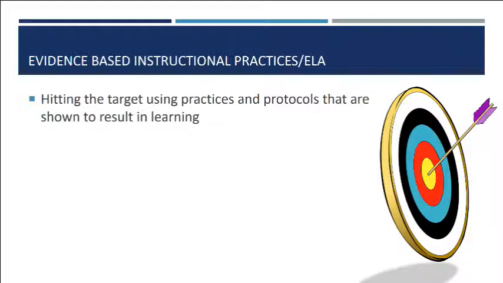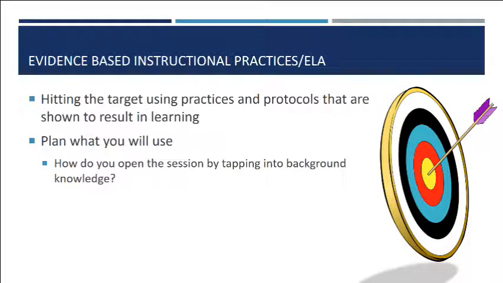How to take it from what you're looking at to actually operationalizing that in your classroom. So our evidence-based instructional practices are basically ways to think about hitting that target. They've been shown, there's data research behind them that shows that kids learn when we use these practices. So why would you not want to use something that you know is going to give you that bang for your buck?